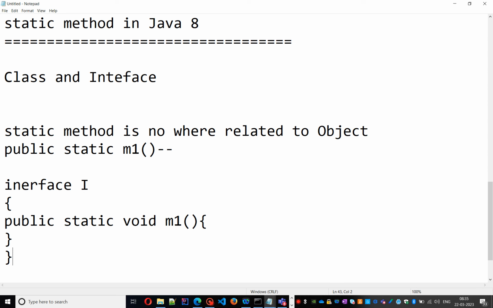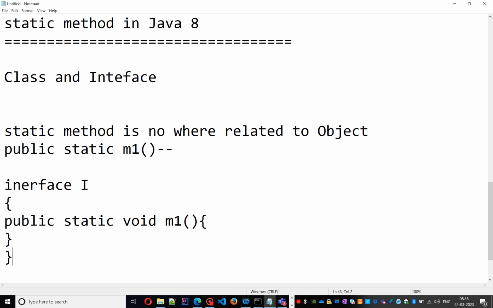From Java 1.8 version onwards, interface also contains static method. Remember that because a static method is nowhere related to object, why should you go for the costly object, costly class terminology?